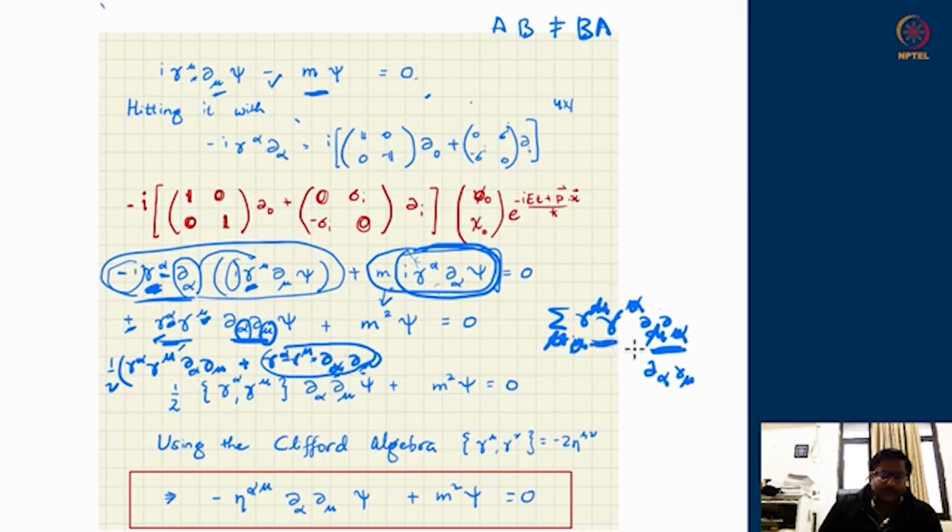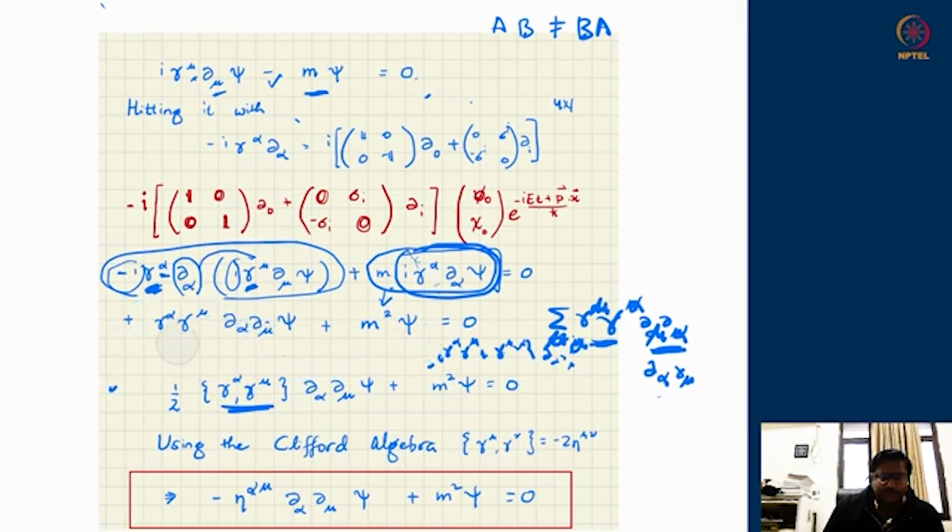But these first two gamma matrices cannot be brought back in the previous form because they do not commute, but partial derivatives commute. So I can write del alpha del mu, which was appearing as del mu del alpha, back as del alpha del mu. So therefore I will get a structure half times gamma alpha gamma mu and then gamma mu gamma alpha, both coming with del alpha del mu, which is the anti-commutator of gamma alpha gamma mu.